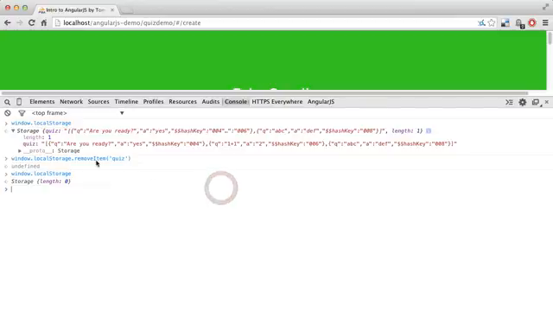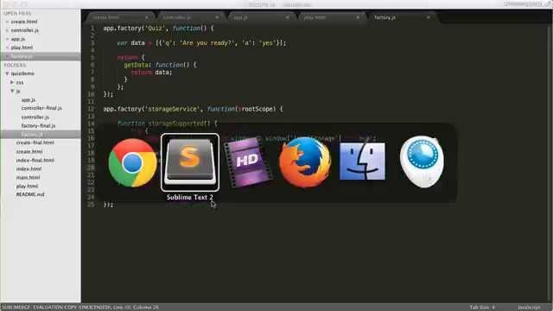So if you can't see this, let's try this again. And for saving something, we would do window local storage dot set item. So we'd call it a key, any key here, quiz, and then an object. So this will be what has your answers. And see if it's set. There you go, it's set. So now this is typing it in the inspector. Now let's go ahead and implement this in the code.